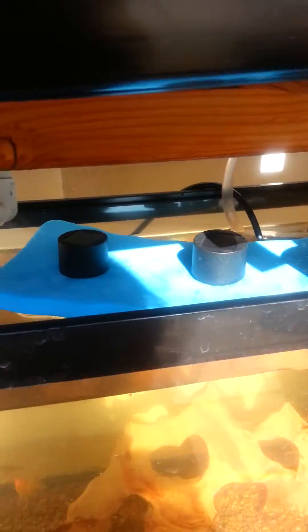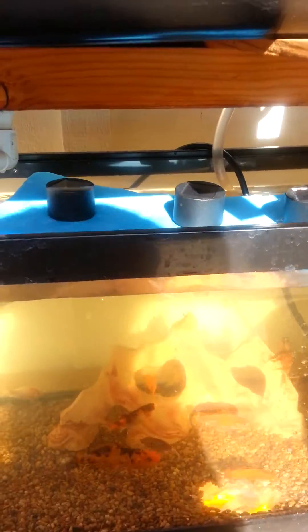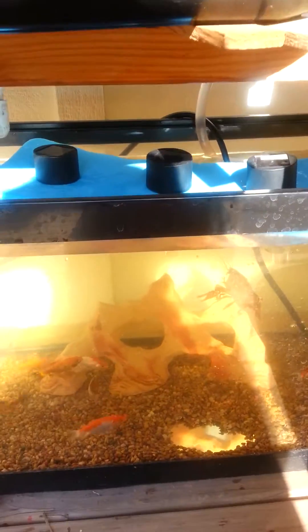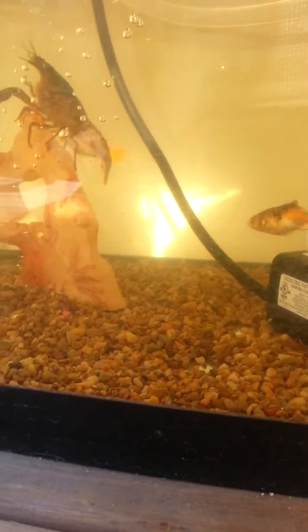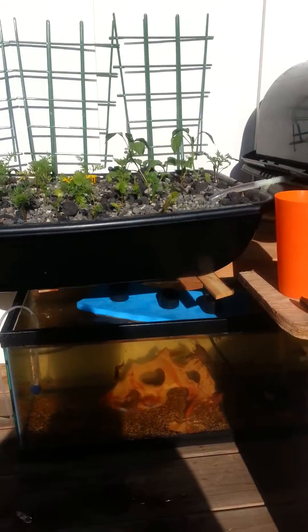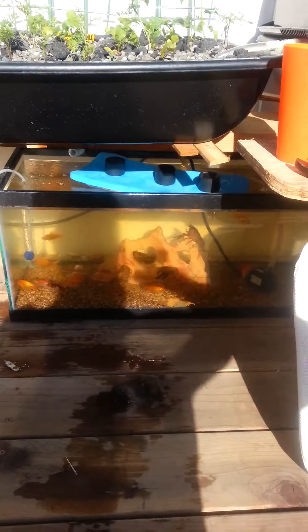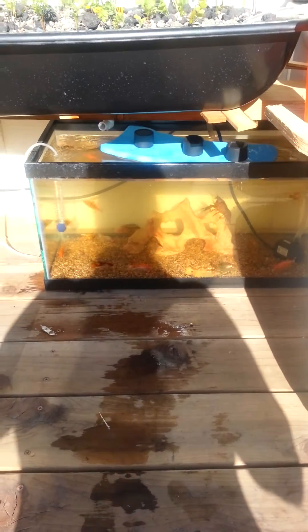It'll just be floating on my tank, and that's it — cost four dollars. All you have to do is the next day take it out and recharge it from the sun, so you always have light. There's my fishies and my garden. That was really simple, you can make it yourself — make your own little solar lighting system for your tank. Pretty cool, bye!